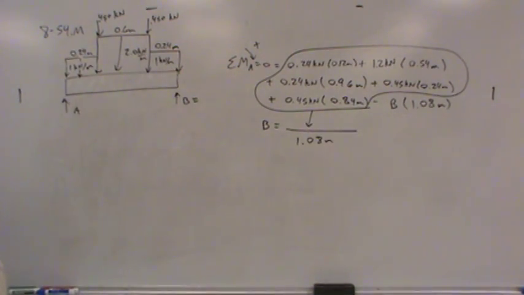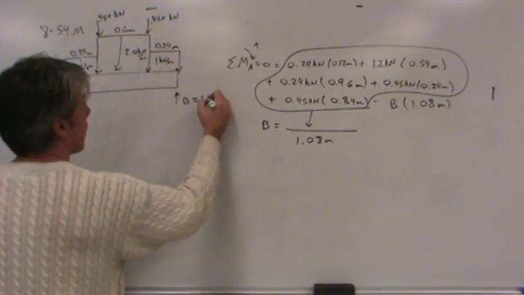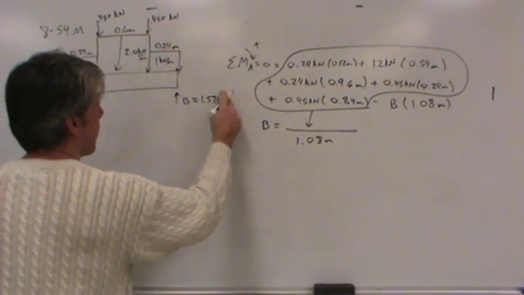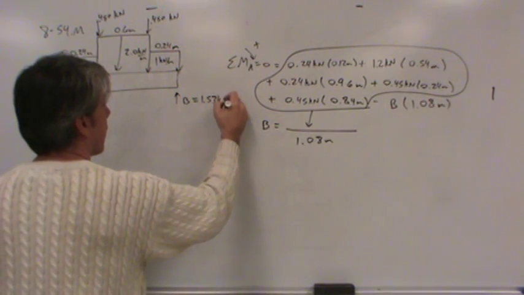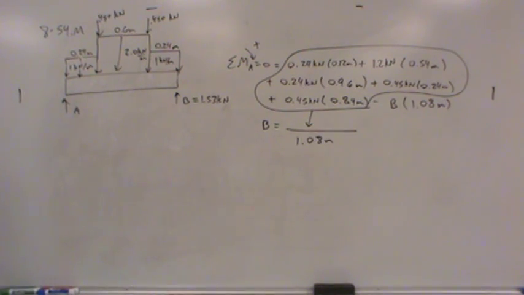Yes? Since it's symmetrical, couldn't you just say the sum of forces in the y equals 2 times the reaction? Yeah, we could. Didn't think of that. That would be easier. So why don't half of you do it one way, half of you do it the other? See what we come up with. 1.53. 1.53. Did you use the moment method or the sum of forces method? The moment method. Okay, so somebody with the force method and somebody with the moment method, please verify that. Good point. I didn't think of it. Good idea.